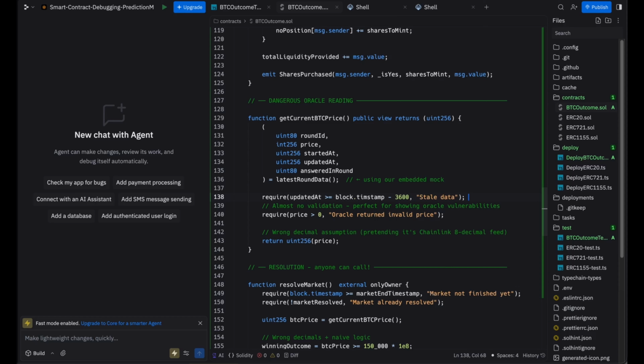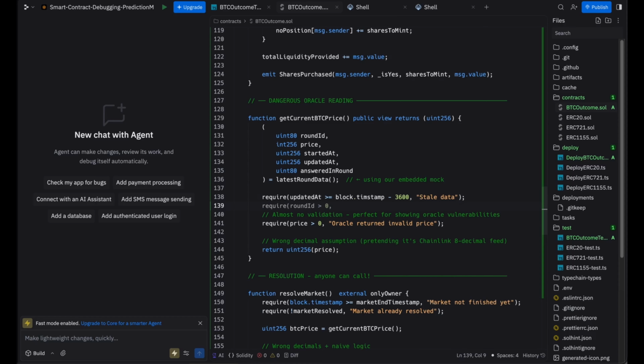Another thing we need to do is provide one more require statement to check for the incomplete round. We'll use the require function and say that answeredInRound is equal to the roundId.